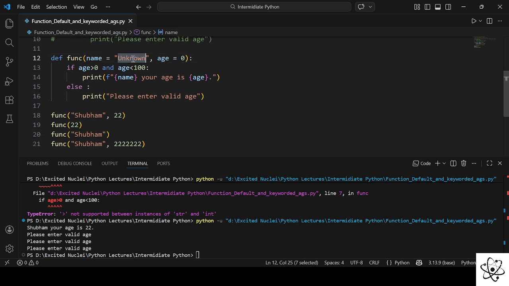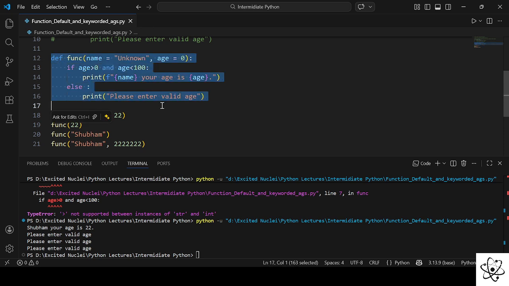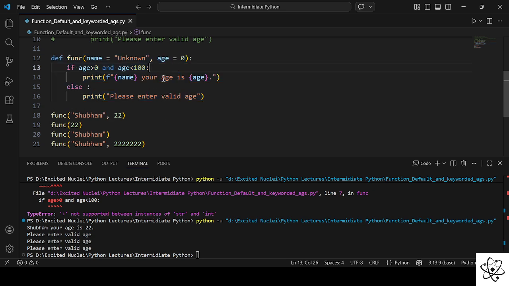Basically, the program execution should not stop or be altered because the user or someone else forgot to enter some input. For that, we have written this program.